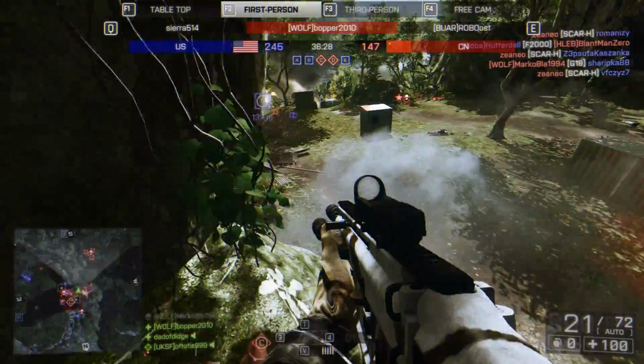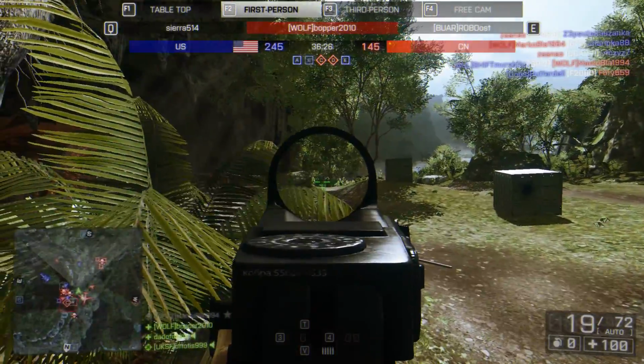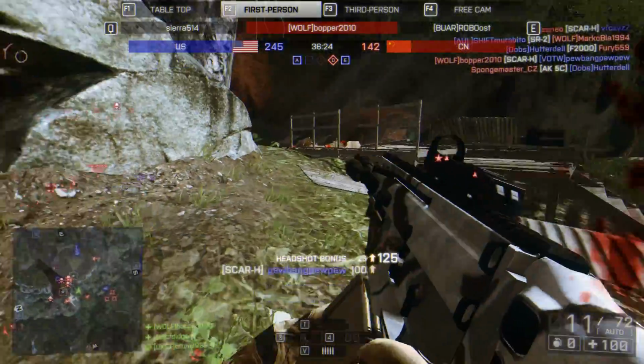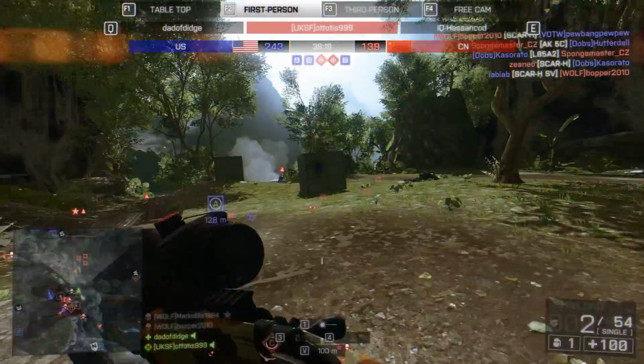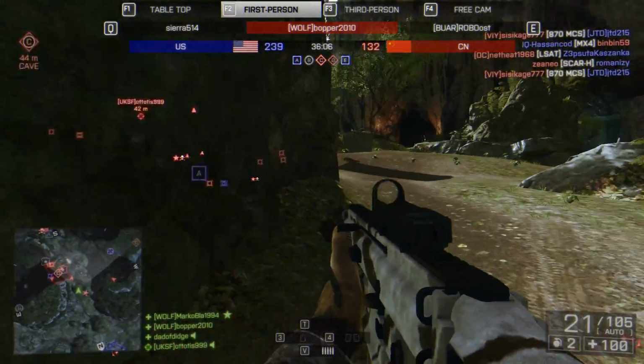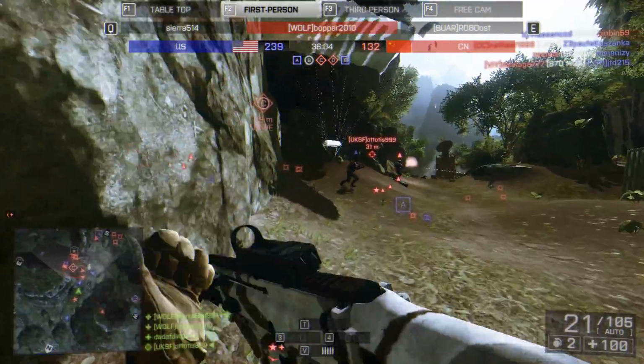You can see that there's a couple enemies coming up this way. Now would be a good time to flank them. Managed to catch that guy right there. Maybe we can get 2 more. Gets caught by the respawning defenders coming from Alpha. Right now it looks like the Chinese team wasn't able to hold on to that sort of evening out.